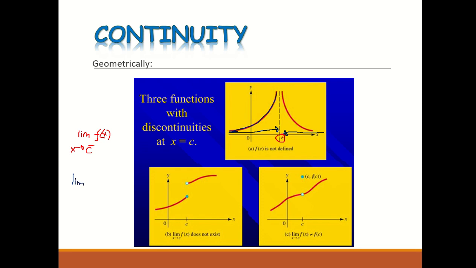So the limit of the function of x as x approaches c, this time from the right. The positive sign here indicates from the right. So trace the graph from the right. Our value of x is decreasing, but our f of x is increasing. But we cannot determine what the limit is.